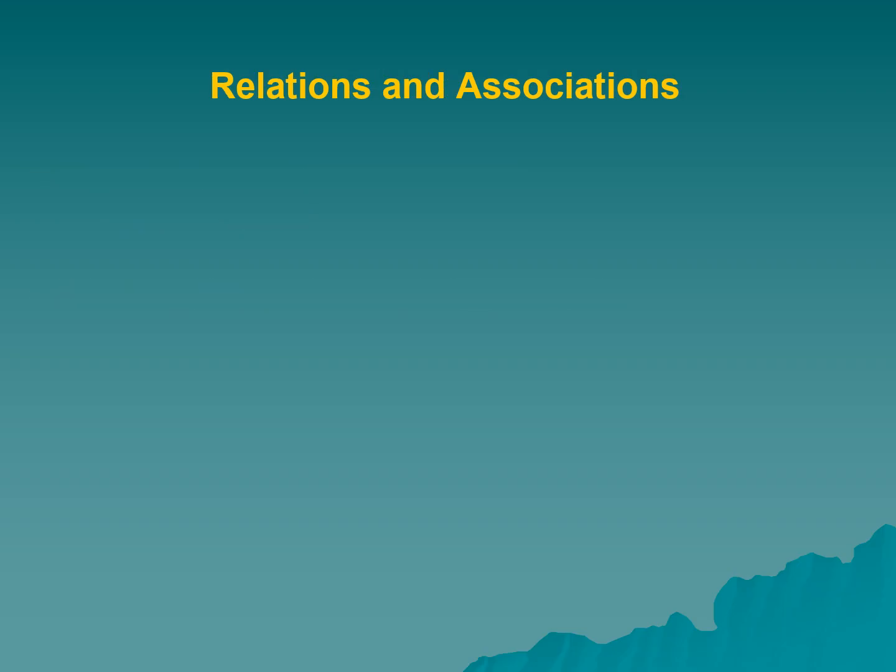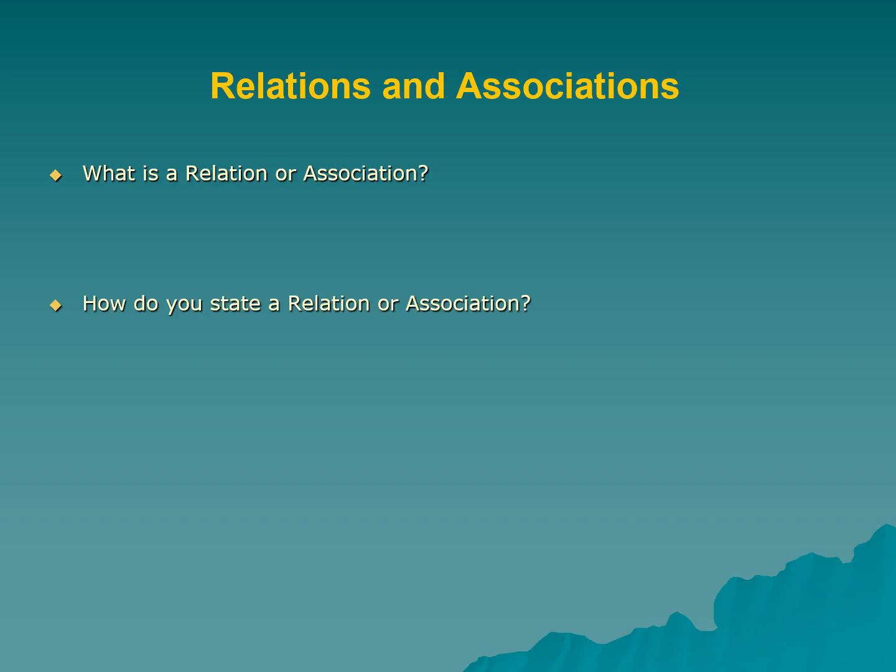What is a relation and association then? We can think of them as an aspect or quality that connects two or more things as being working together. How do you describe a relation or association? For this class, they say if X, then Y. Or you can say X and Y are related. Or you can say X and Y are associated.